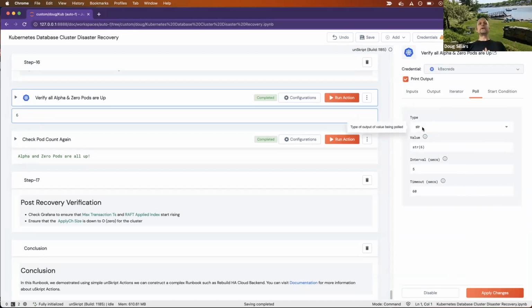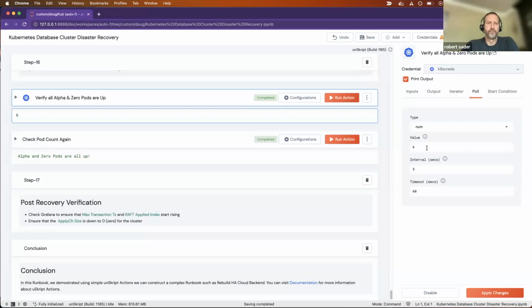So we could poll for 5 minutes, keep going until this number value is 6, and then move on ahead.